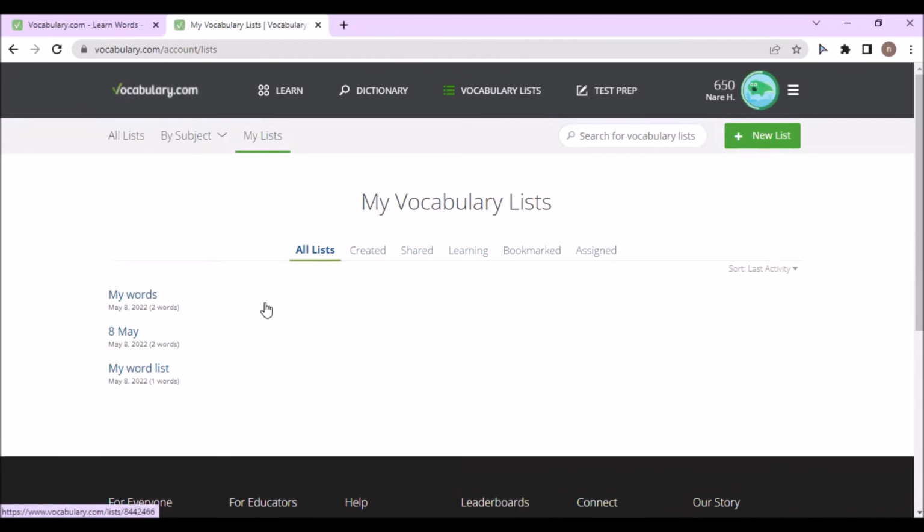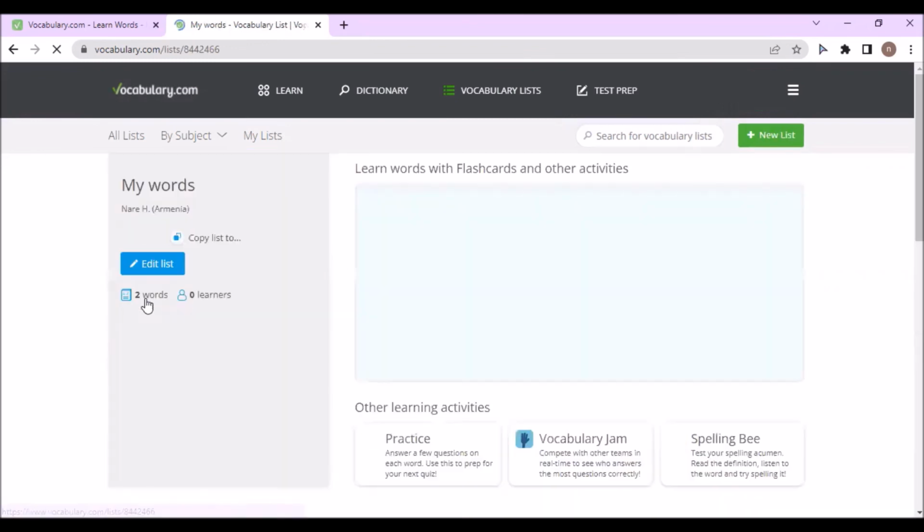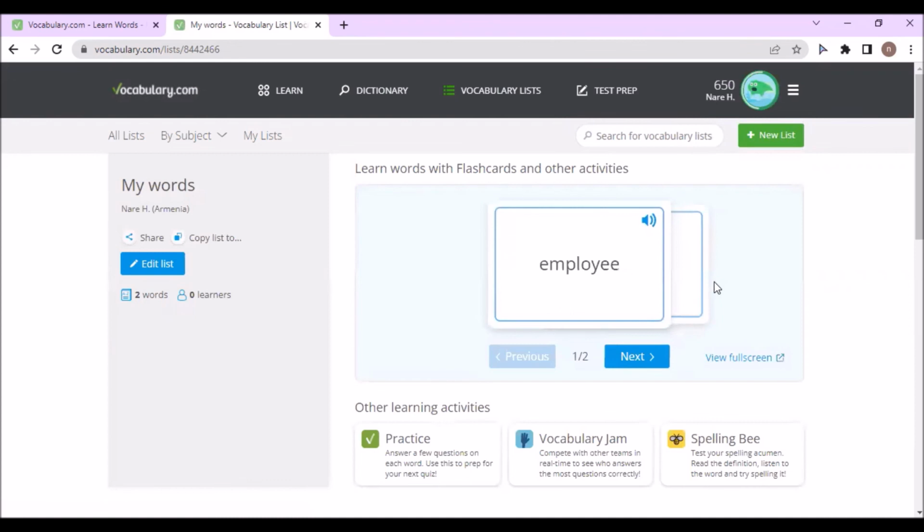That's why I say that it is much better to have one large list, so that all the unknown words are constantly practiced, because the more the practice, the higher the chances that most of the vocabulary will be learned. And now I click on my words and I see the two words that I have just added to my vocabulary list.